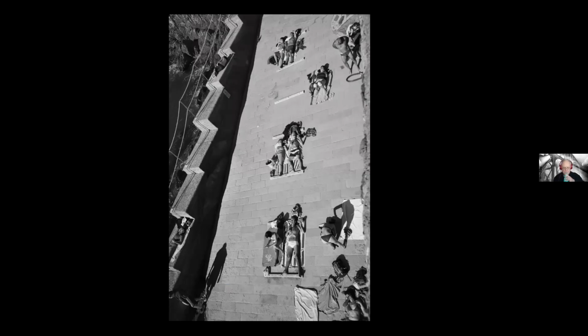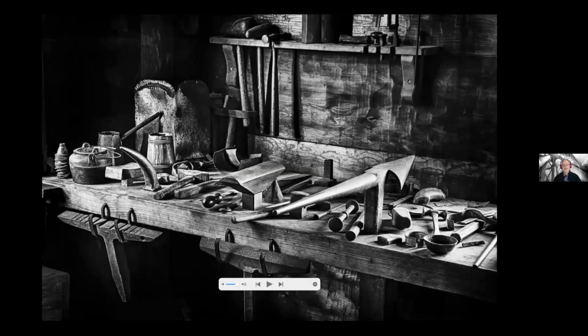Here's a composition in Riomaggiore on the Ligurian coast of Italy. And what you see here is, to some extent, some human interest. It's about people for whom sunbathing on this rocky shore was important enough that they'll wedge their feet against the bars like that. And you can see the bars have been anchored down on this pier, but it's also about the shadows involved. The shadows and light play an important role in this photo.